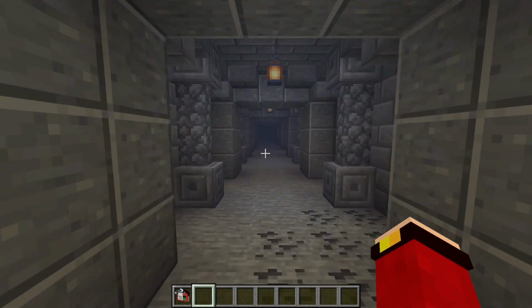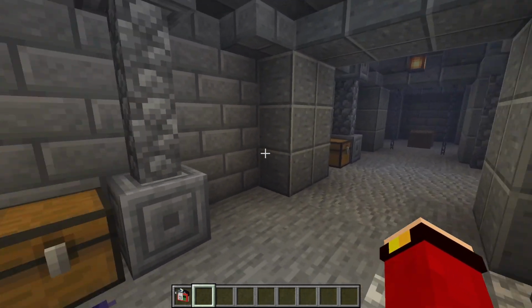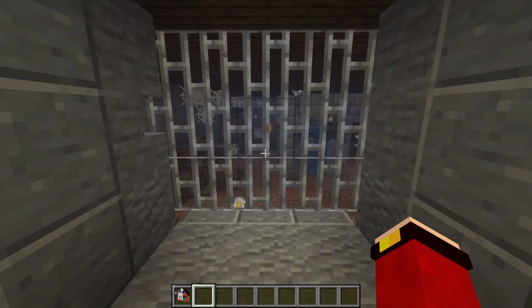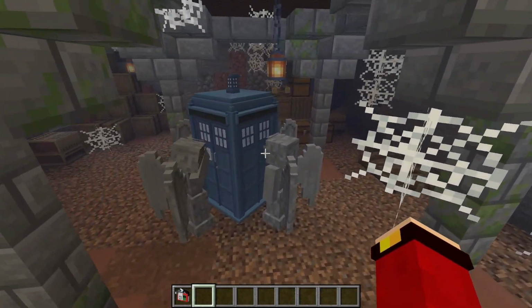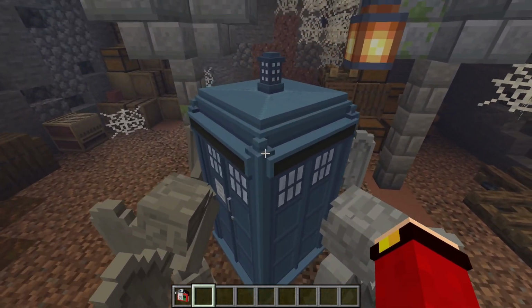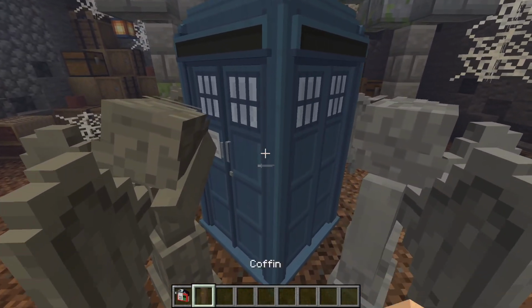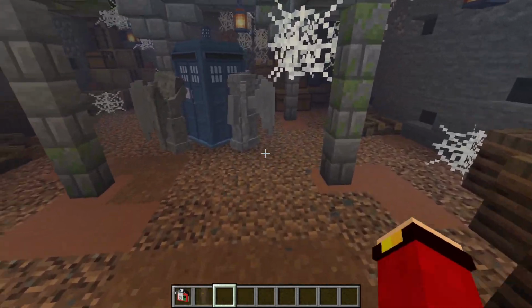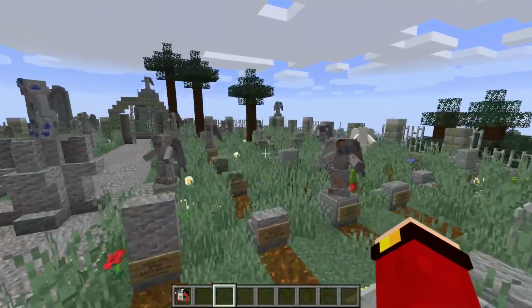And by the way, each structure does have its own variants. And here we have a variant of the Catacombs. So I'm just gonna let you explore this one. But here's something that I wanted to show you guys, and it's an Easter egg to the episode Blink of Doctor Who. And just look at how terrifying it looks. And yes, I didn't show the crafting recipe for this because apparently it doesn't actually exist. It's a variant of the Coffin? I didn't know that.